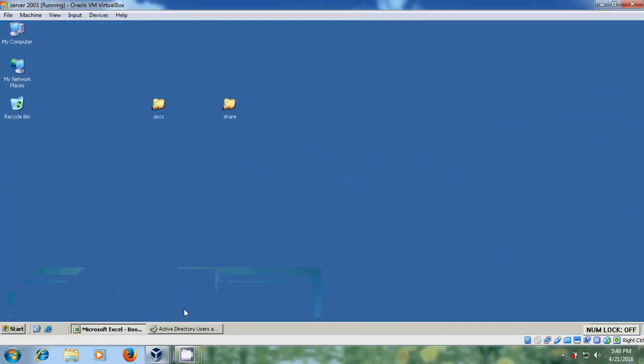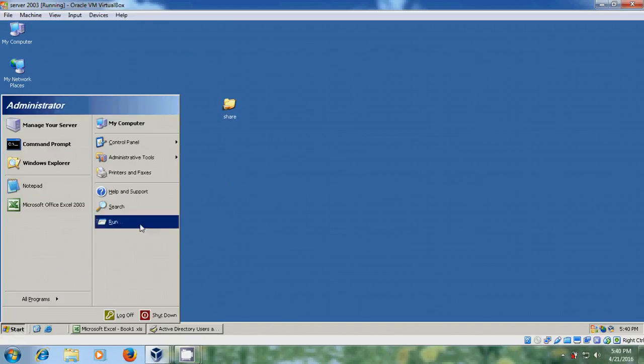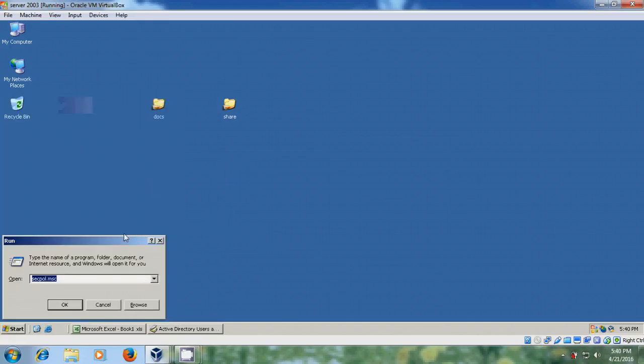Come to server. In server, where to find these hidden shares? For that, open run and here type compmgmt.msc.